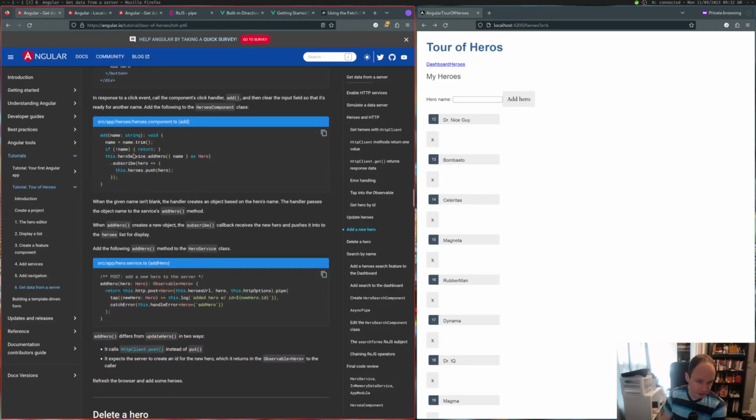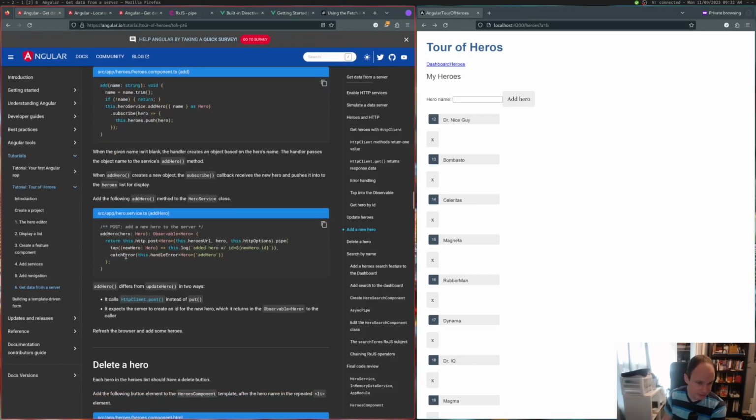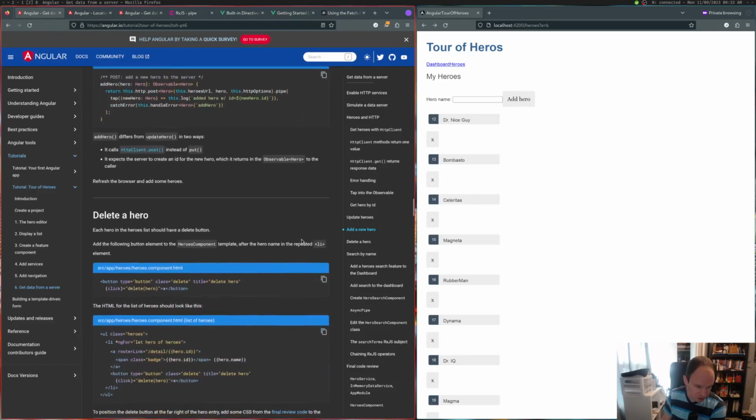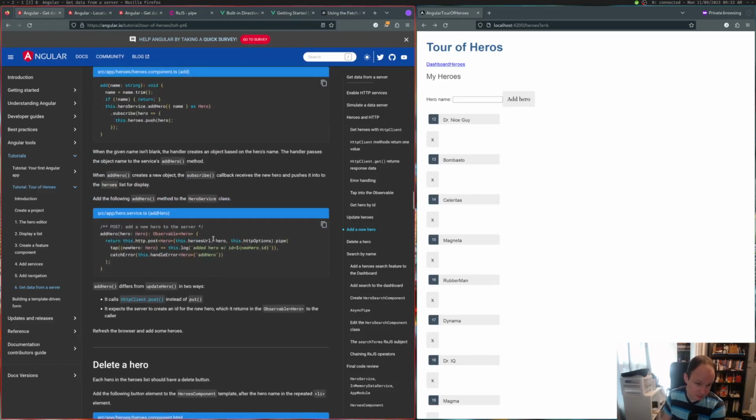So here's the add function. Okay, subscribe takes a callback that allows you to do a thing once you get a result here. So, and then here's the actual add function. Again, this wraps something like the fetch API in something more TypeScripty, which is not a bad thing. It's just different.